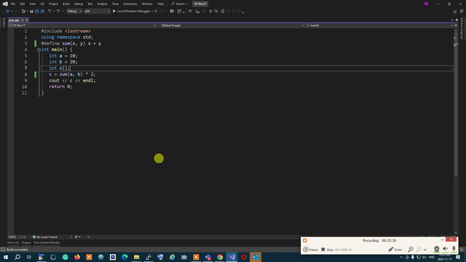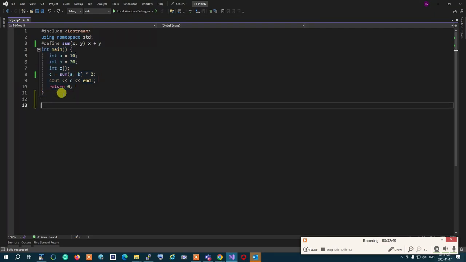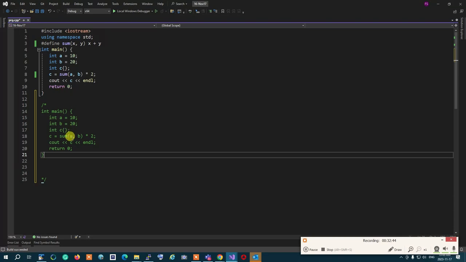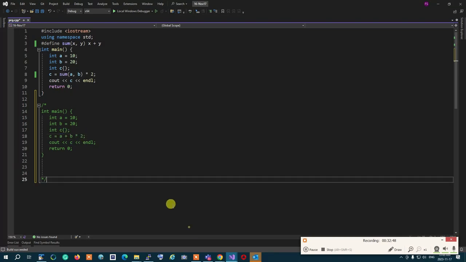For the first one, of course, you're not going to be able to do that by running it, but this one you can. So you take this, you put it over here, so that's your walkthrough. You put it over here, then you say I'm going to replace the sum with A plus B. Now do the walkthrough and see what the outcome is going to be. Are we okay with this?